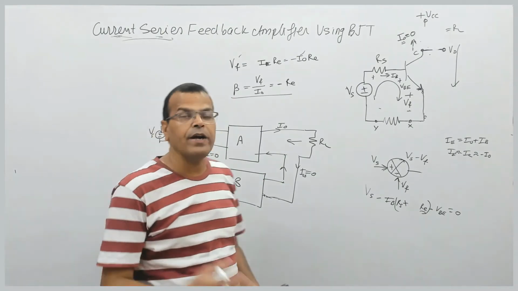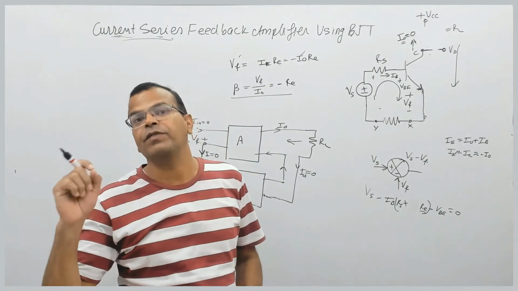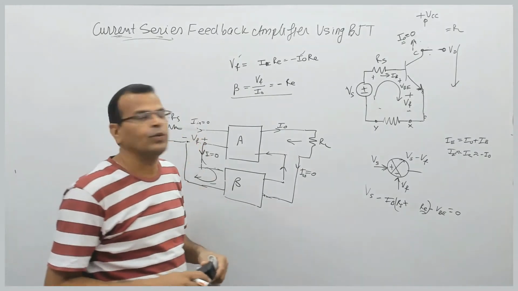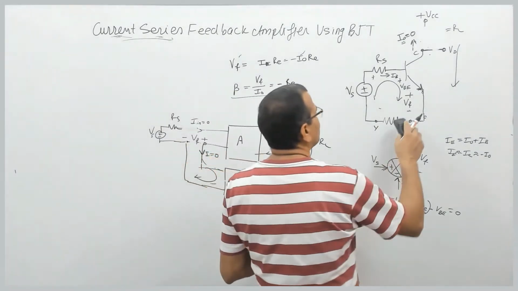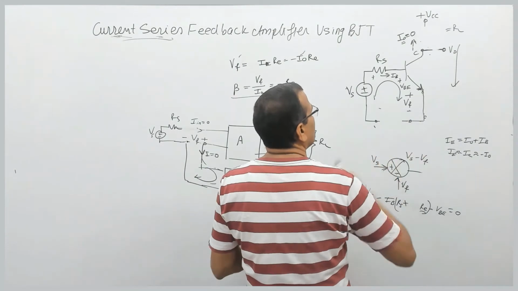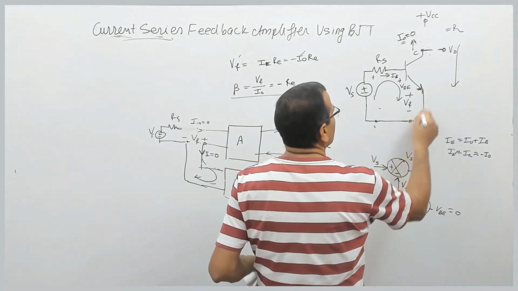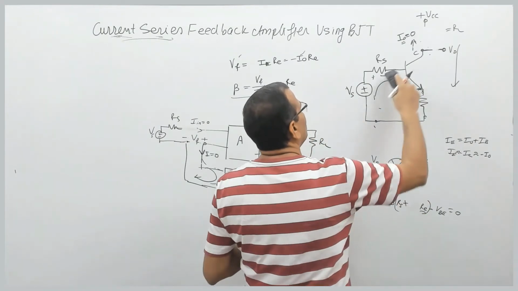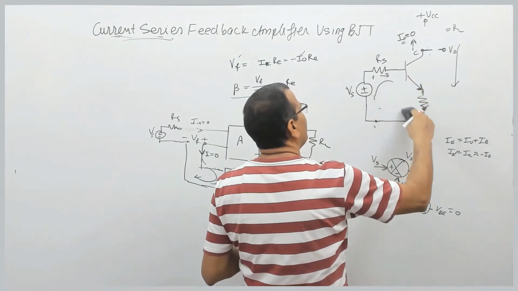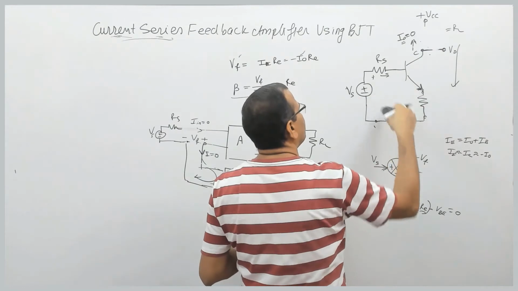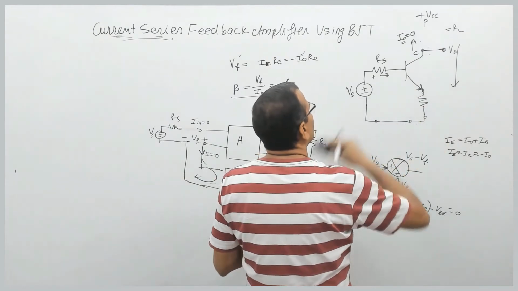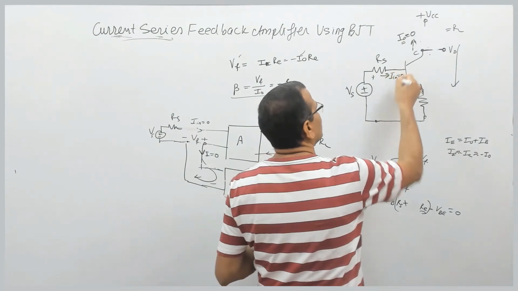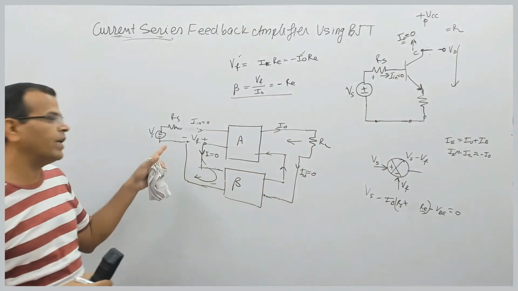Now, for identification of the output circuit without feedback loading, what do we need to do? Put I in equal to 0. So when you put I in equal to 0, I will again take the output circuit without feedback loading. So I connect it here again. I have already explained that.